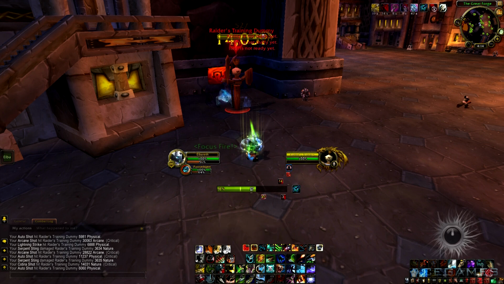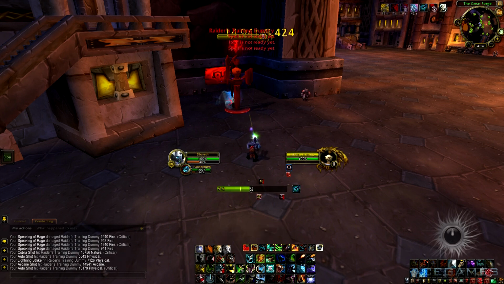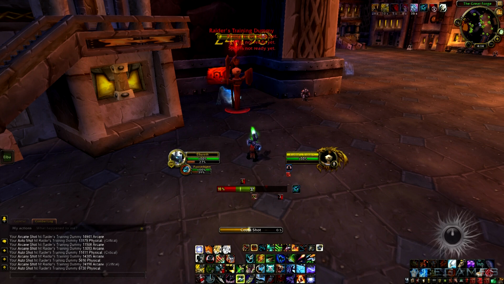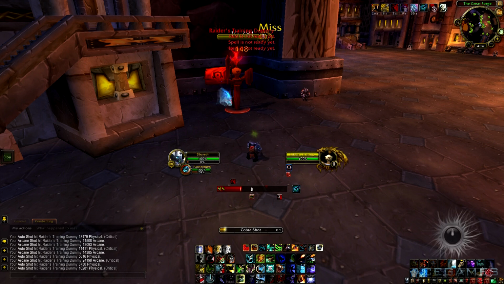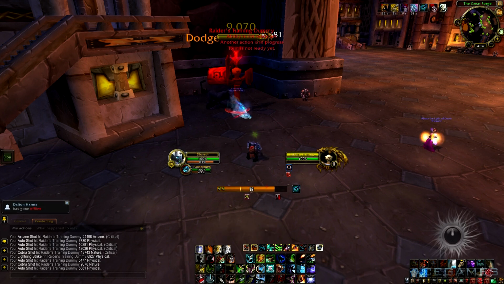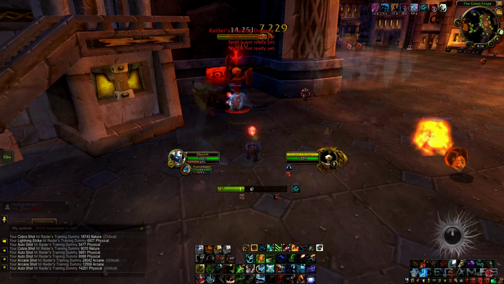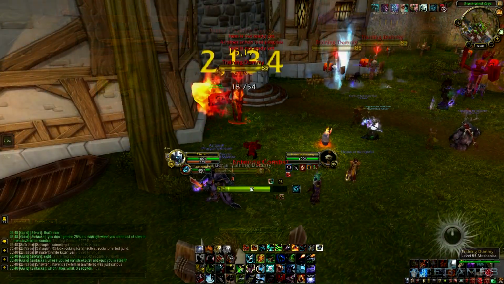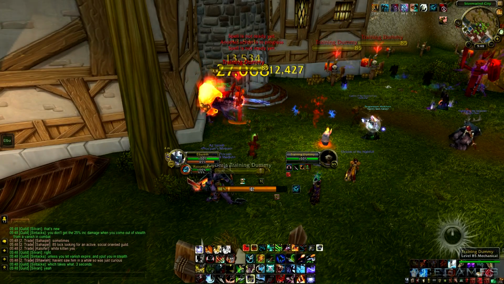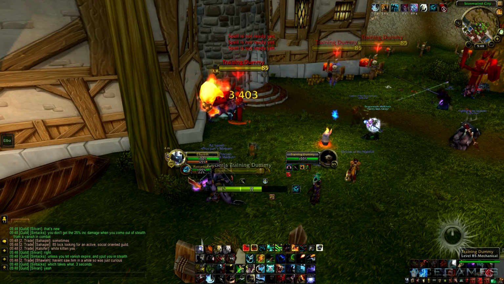But again, it's basically the same rotation except we need to use Dire Beast and Murder of Crows on cooldown, but we cannot delay our Explosive Shot or Black Arrow to do so, because Explosive Shot and Black Arrow take priority over Dire Beast and Murder of Crows. Now for the Marksmanship rotation, I don't know that there's going to be too many hunters being Marksman because it is the lowest DPS spec right now, and it's the lowest by quite a lot. Not to the point where it's like the old BM, but it's still a little low there on the charts.